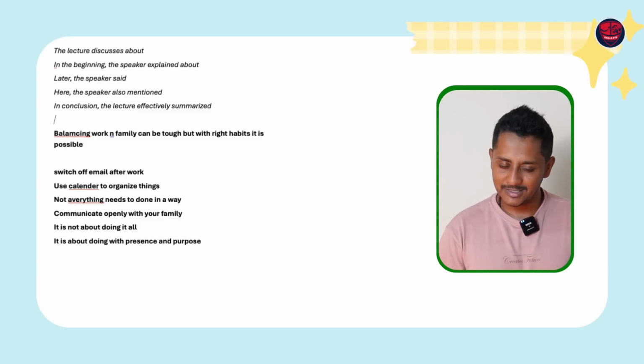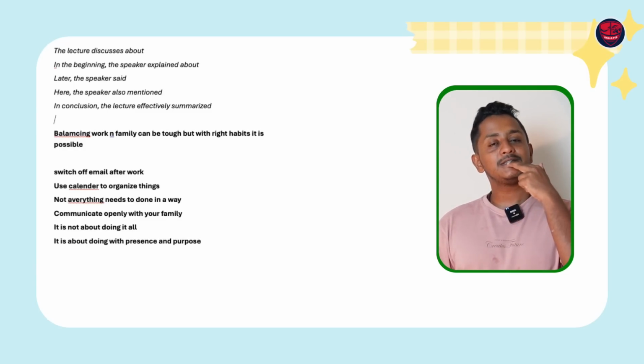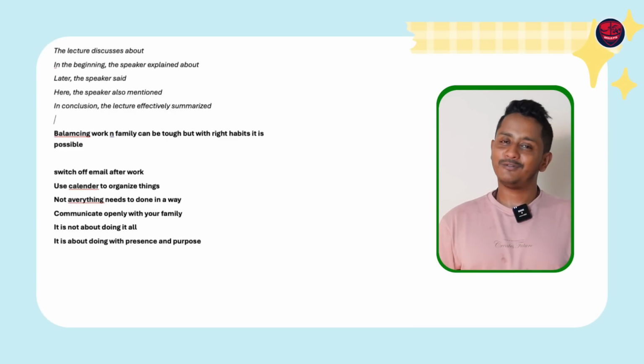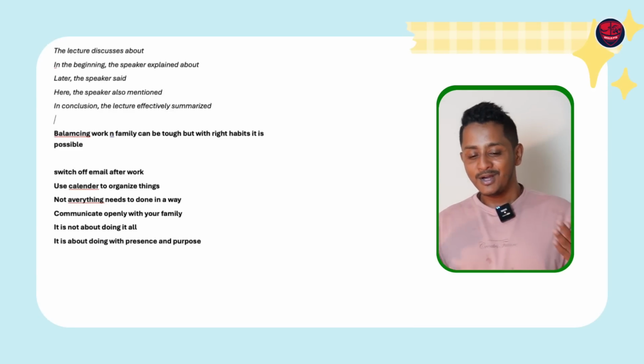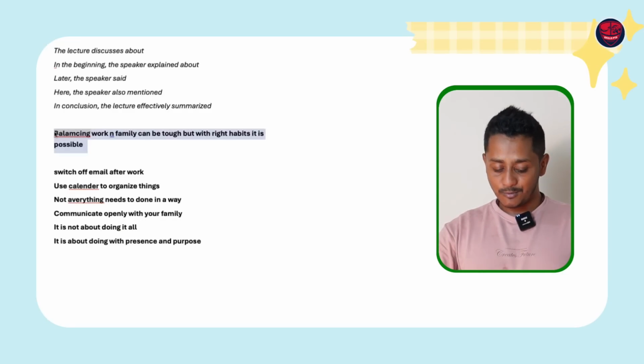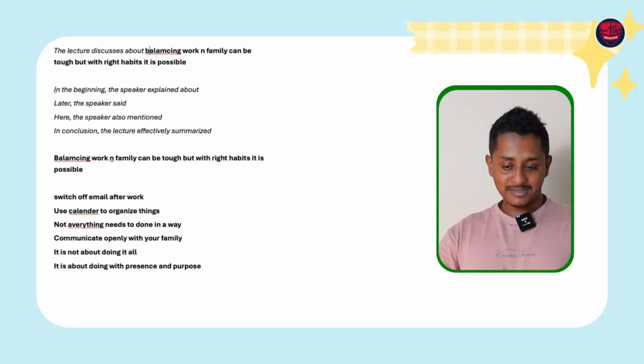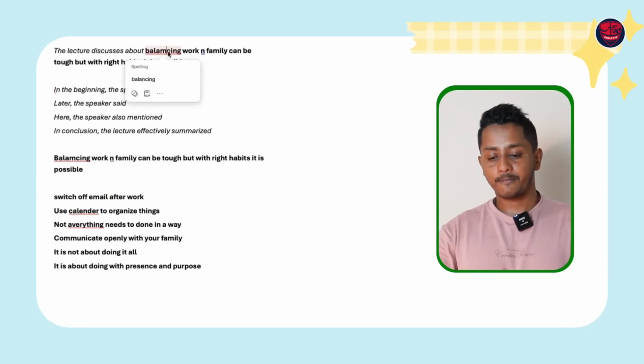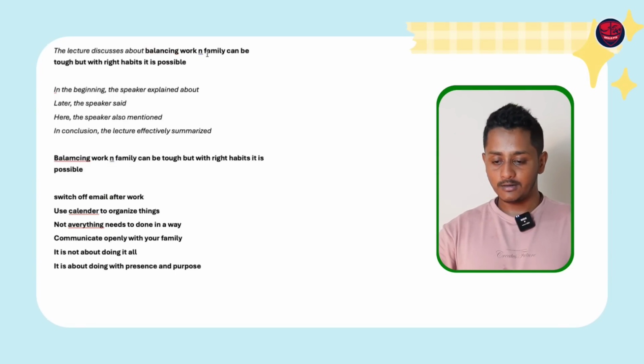it is possible. I am just continuously speaking. This much of phrases or sentences is more than enough. Now quickly we will convert this to Summarize Spoken Text. The lecture discusses about, simply you cannot copy paste. I'm telling you again, you got to fix if there are mistakes. Discusses about balancing work and family can be tough, but with right habits it is possible.